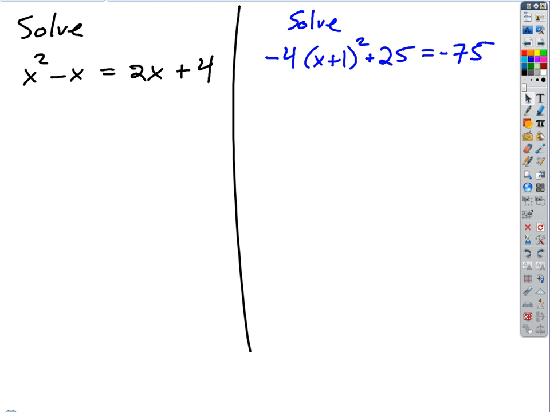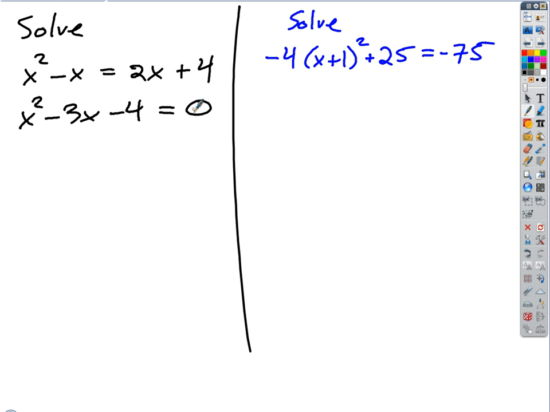Okay, first one. What's our strategy with this? Combine like terms. Good. We're going to put it into standard form, meaning get it all on one side. Perfect. So that's one of our strategies that we currently have. I end up with x squared minus 3x minus 4 equals 0, right? And so when can we isolate x there? No, we can't. So what's our only option at this point?